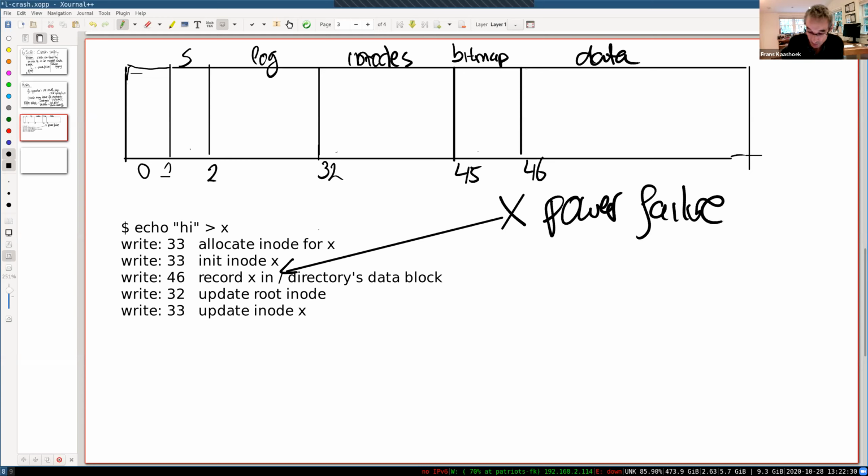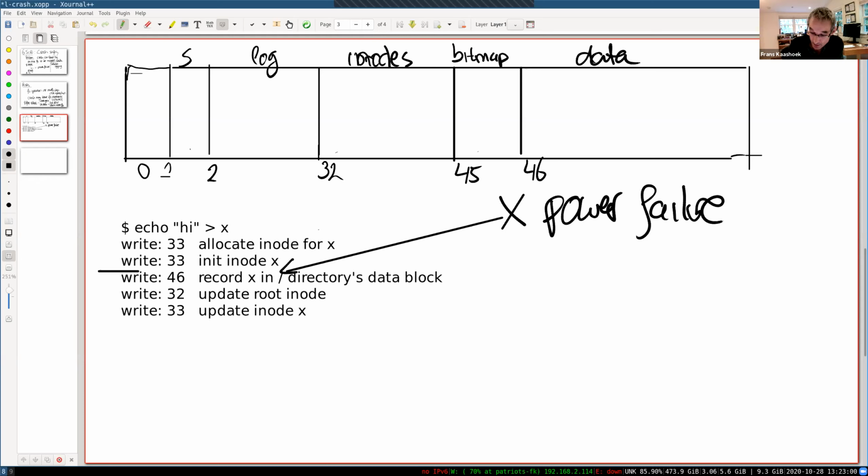And so we want to understand, if we crash here and we have no additional mechanisms, or we have no logging, as we're going to be talking about, but we have no additional mechanisms, how bad is it? What risk are we running here? Anybody?